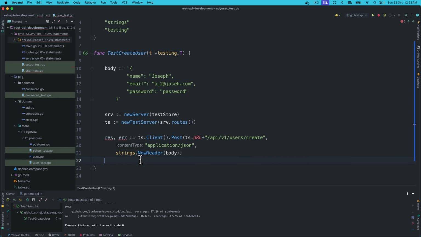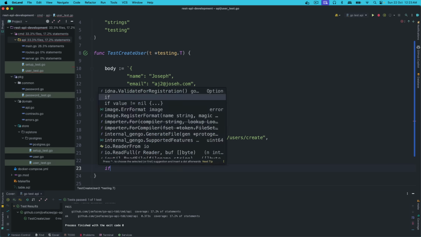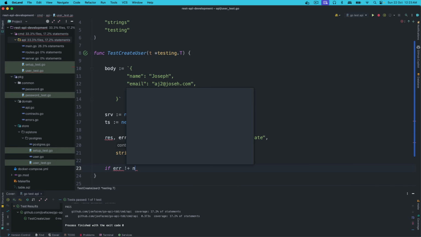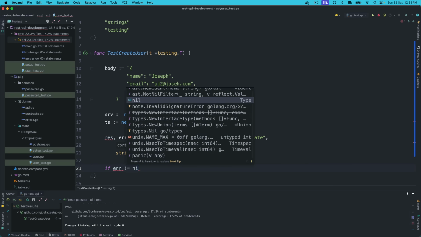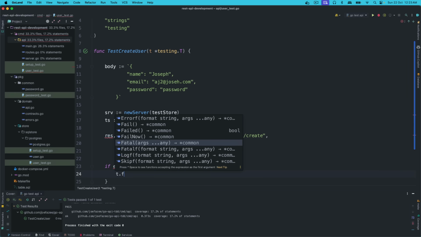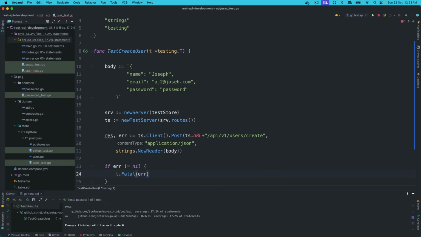So I will show you how we can use our own custom request to pass headers like authorization headers and all that. So if error is not nil, of course, t.Fatal here.